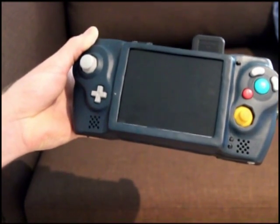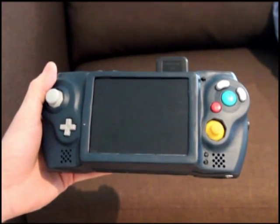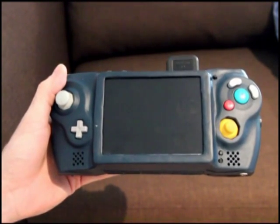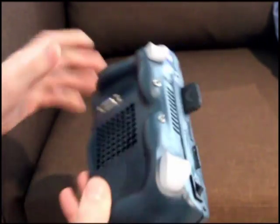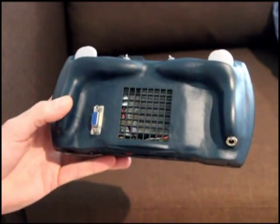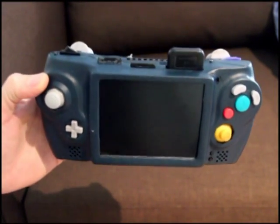This screen is a 5-inch Dalian Good screen, which allows you to get 480p, so the highest definition that the Gamecube is capable of. To achieve that, I had to put in a Gamecube component chip out of the Gamecube component cable, and I modded that for VGA. So there's a VGA out, and I'm using the VGA input into the screen to achieve the highest definition I can.